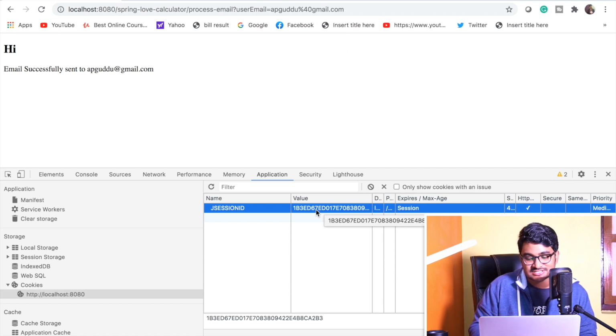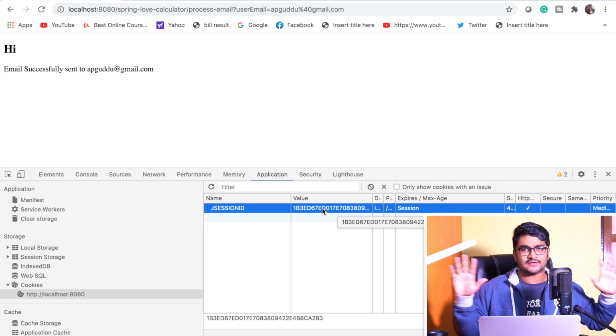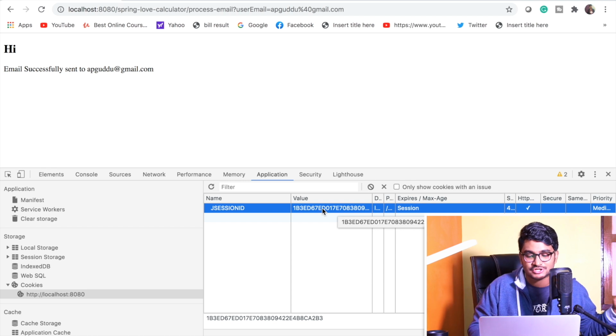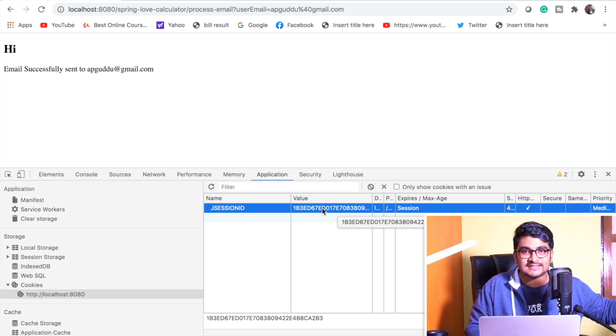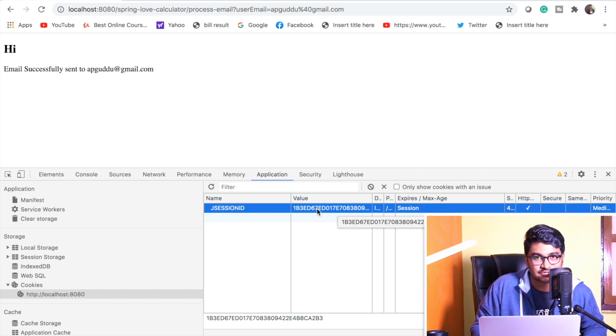As this is a very simple string, and the only data I have is this much, it will surely fit into the cookie limitation. Cookie says my size will not be more than 4 KB. No worries, we just want to store some kind of simple key there, so not a problem. It will simply fit into the cookie limitation, and we can use it to track the user, right?